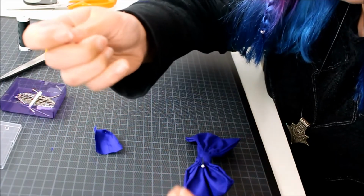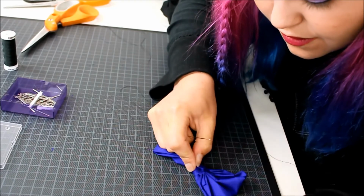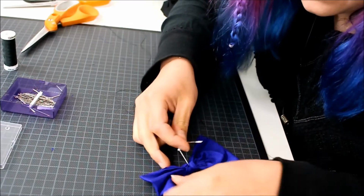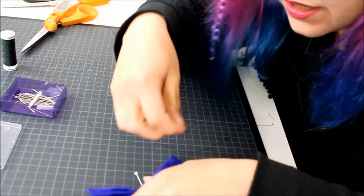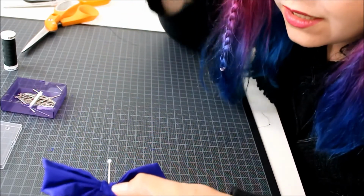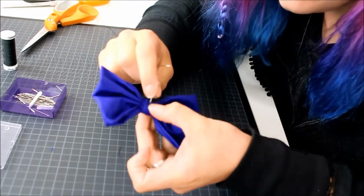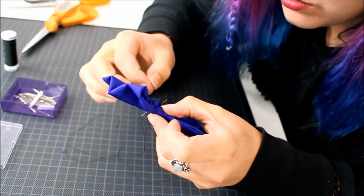Now take your needle and thread again. Just gonna fold over this raw edge like so, and then pin it again. And then put a knot now on the end of the thread and just stitch that up. And I'm just using a whip stitch to close that band around the bow tie.